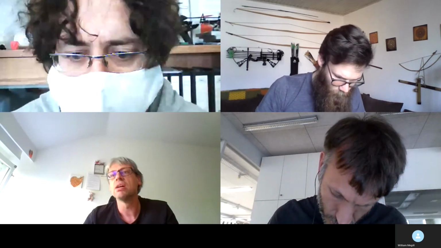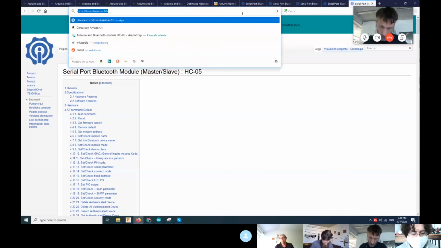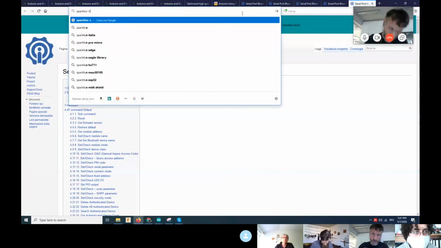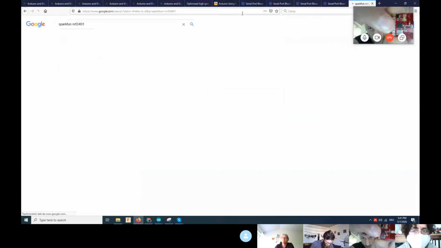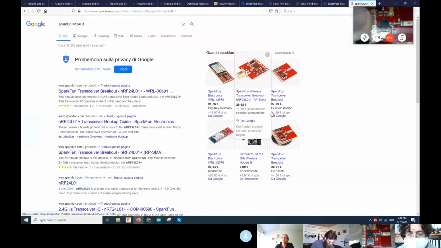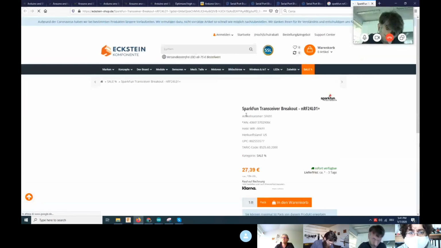Maybe the red ones are also good, but I don't know the model itself. Yeah, it's impossible to read. I need more light and binoculars or something. Oh, maybe I can. Yeah, there's nothing really written on it. You can read SparkFun. It's from SparkFun, but I would have to read what's written on the chip, which is probably easier by camera. Rafael, this one that you can see on the screen.